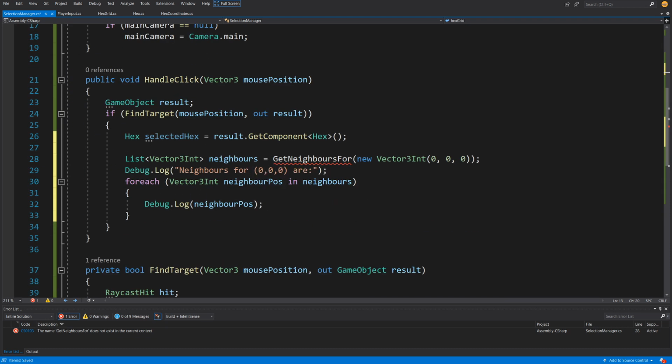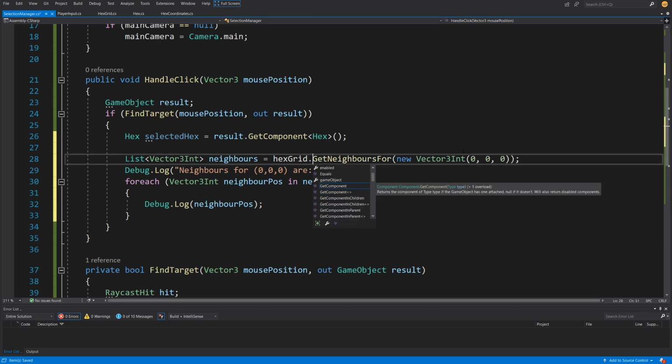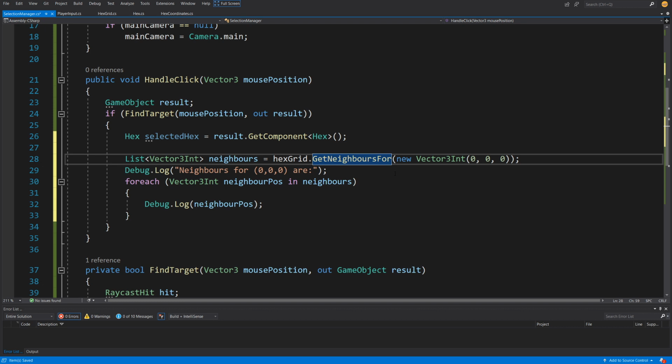So what we will want to do is call hexGrid.GetNeighbors4, and we are going to pass to our GetNeighbors4 the selectedHex.hexCoords, which should return us the hex coordinates, and we are going to get the neighbors list and debug them.